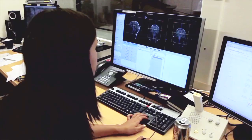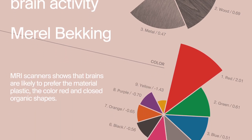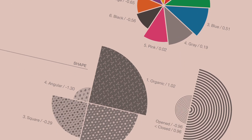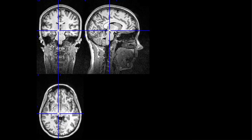We designed a research study in which we put 20 participants in an MRI scanner and looked for brain activation when it comes to design choices I normally have to make as a designer. We were particularly interested in shape, color, and material. While these 20 participants were in the scanner, they were shown lots of different images of shapes and materials. An MRI scanner basically allows you to look inside somebody's brain.